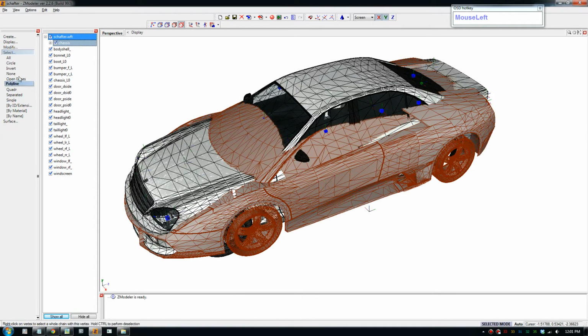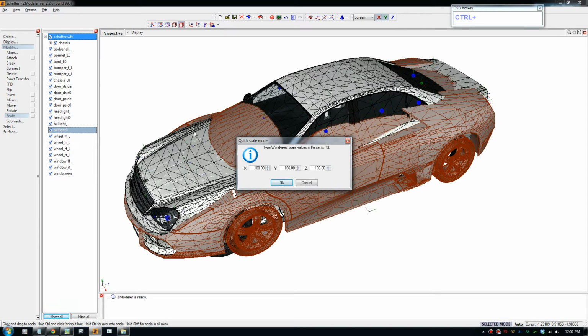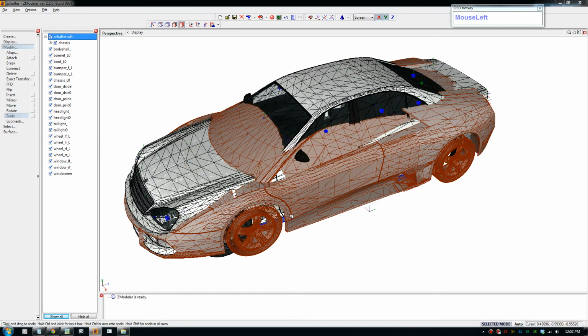To modify, you gotta select the quads, make sure it's on quad, and make sure we want to select the whole part, each of the parts, not in the other level. Make sure selection mode is on to select more than one part, and you can scale and move from the modify menu. And in scale, if you press Control and left click, you can scale with specific numbers. So that's very useful. But that covers what you need to do for this video, guys.